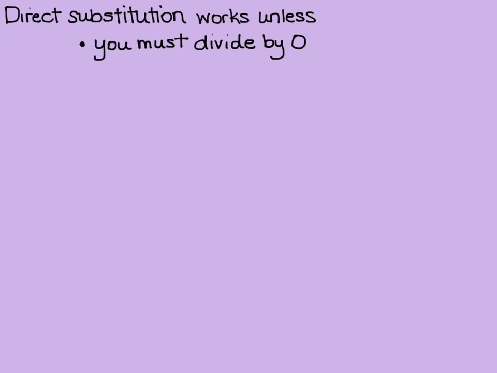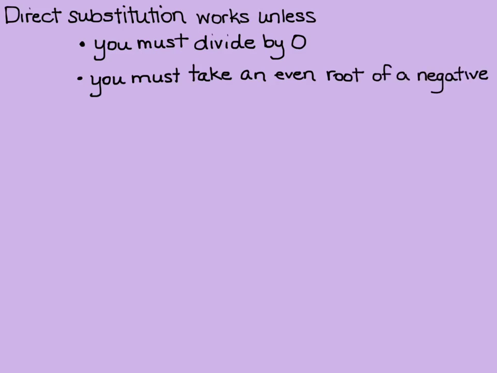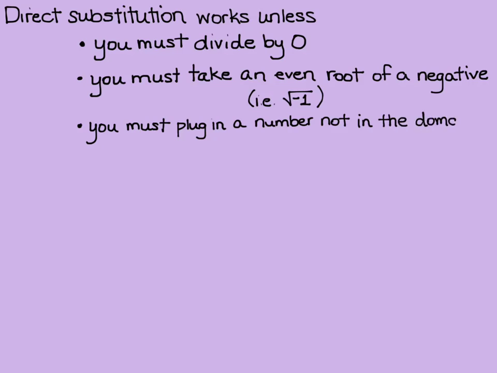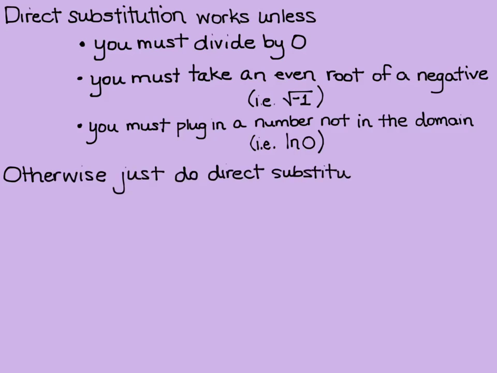If we must divide by 0, if we must take an even root of a negative number, such as the square root of -1, or if we must plug in a value that's not in the domain of that function. For example, the natural log of 0. In any other case, though, direct substitution will work. We might as well just do it.